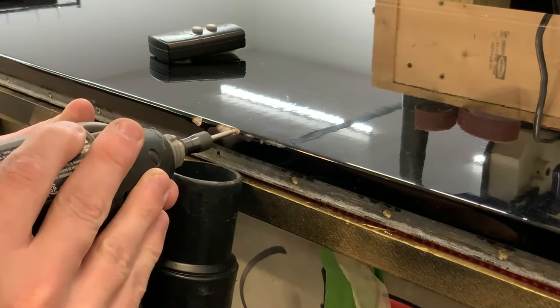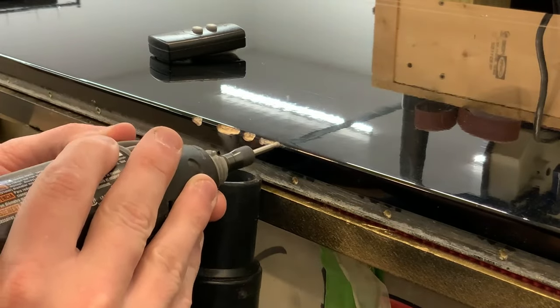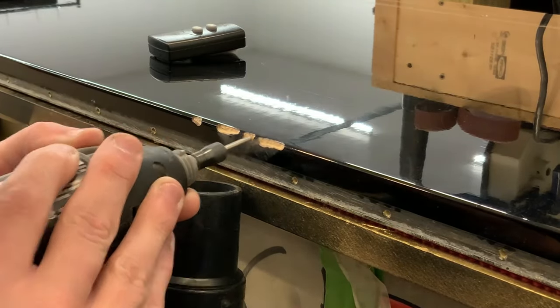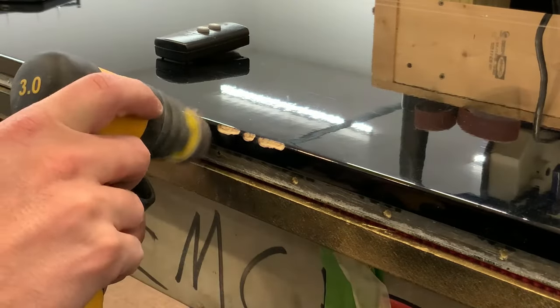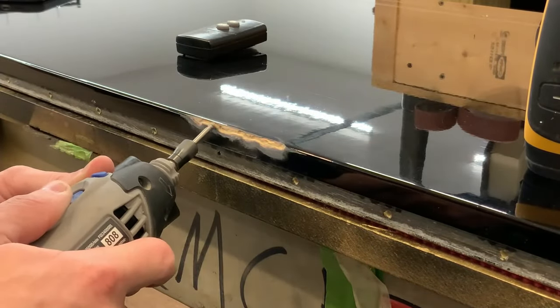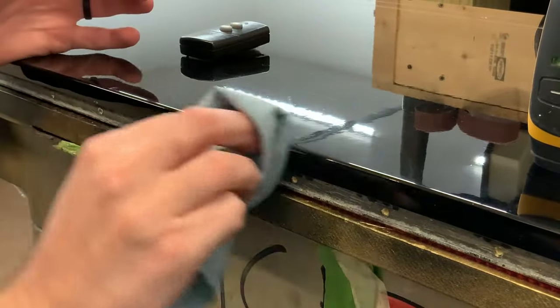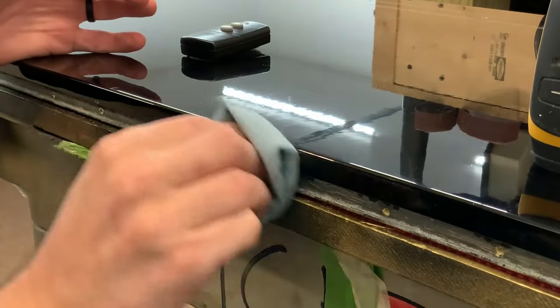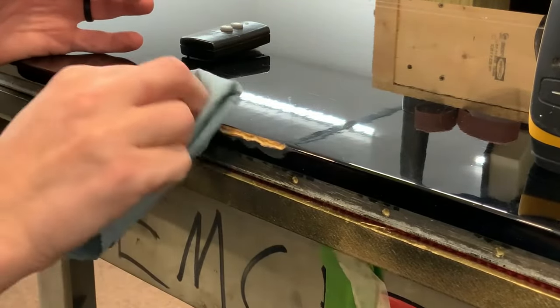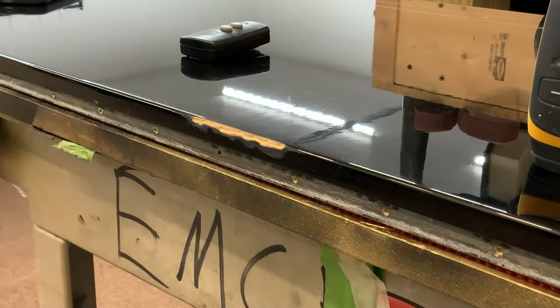And here I've zoomed in on some damage on the front. I don't know, maybe somebody dropped a binder or something. So I'm grinding out where somebody had colored it in the past. You want to get rid of that color because you don't want it contaminating the new material.